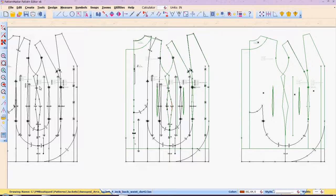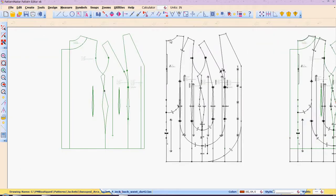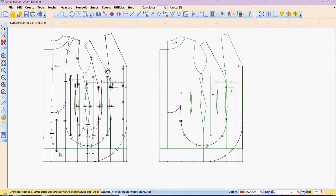The next thing I did, let's get over here, I brought down the aligned lining pieces to the portion of the screen that I was working in. I just made a copy. And having them all grouped together, I overlaid that onto my pattern pieces right here. So what you're seeing, this is the peplum that goes to the lining. All of that in red is my lining. You can see it's already too short. We're going to have to lengthen it.